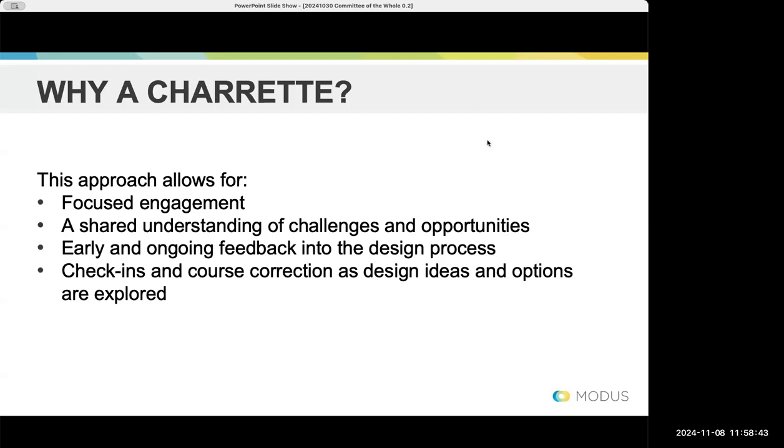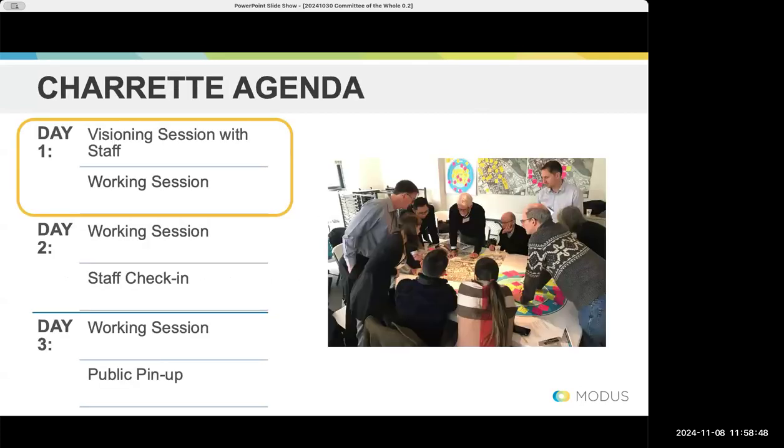To further unpack the process of the charrette, the next few slides will provide an overview of the schedule and their intended outcomes. So day one of the charrette, we'll start with a visioning session with staff. We'll review what we heard at the open house, as well as detailed information about the site through a technical lens. Staff will have an opportunity to share ongoing conversations they've had with respect to community needs, changes considered on site, or challenges and opportunities they see for this project. We will spend the remainder of day one working as a team to have the ideas discussed with staff land on a map, so to speak.